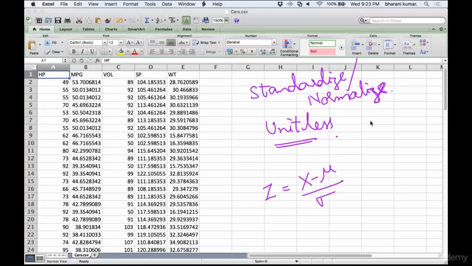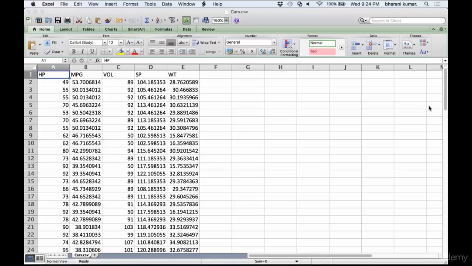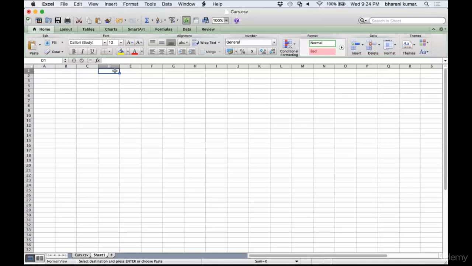Another name, right? You might be having pet names also, other than your name. We have Srinivas. I can also call Srini. So there might be two different names. So standardizing and normalizing are two different names given to the same technique. Both of these techniques would make the data unitless. And what is the formula used to make the data unitless? Z is equal to X minus mu over sigma. So I'll explain this mathematically here. Let me choose top speed of the vehicle and weight. I'm just choosing a small set.